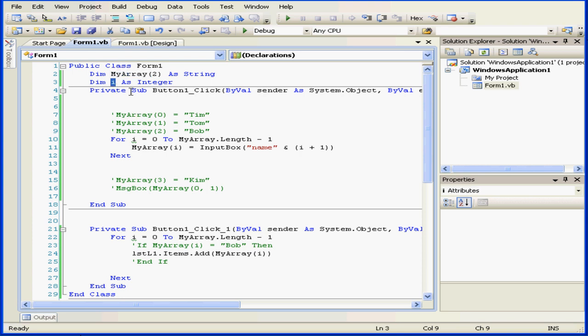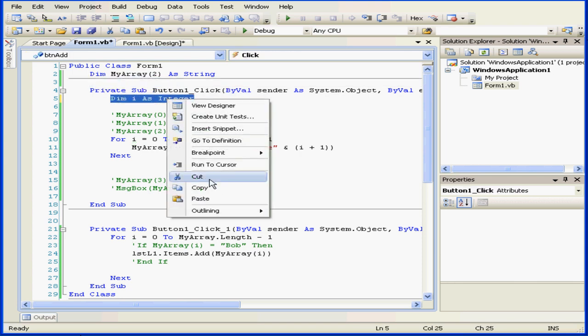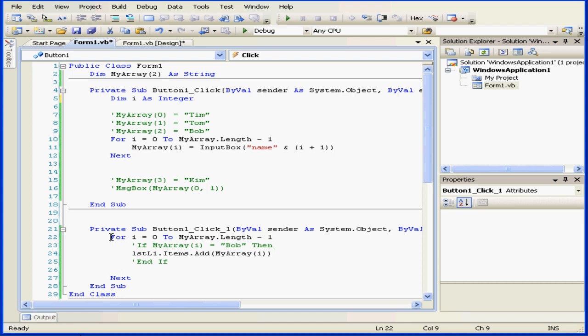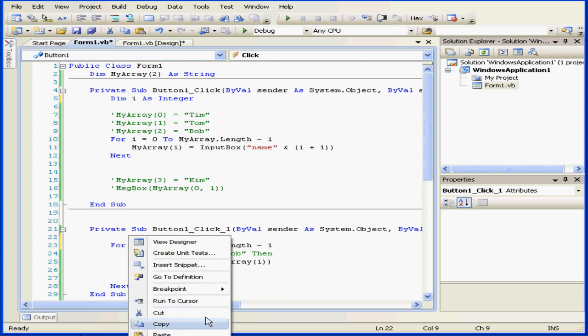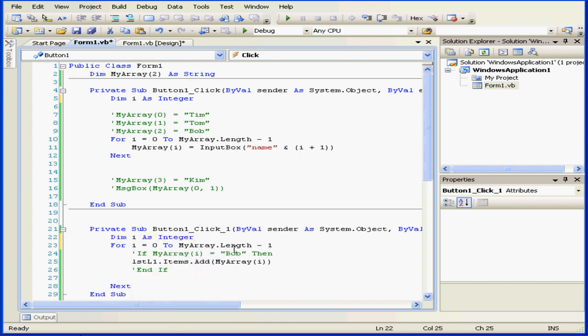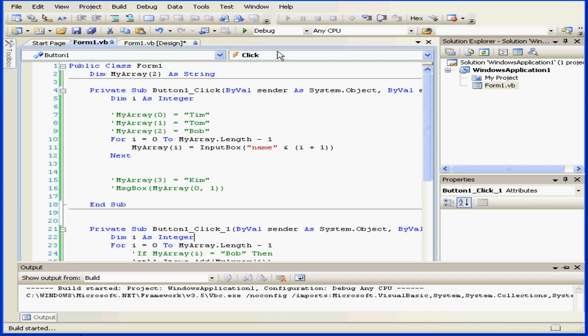Variable I can be local for each event. For example, like this. Copy, and let's paste it down here. Now we've got MyArray visible for the entire form because it's declared as a global variable, with I declared as local variables in each event procedure.